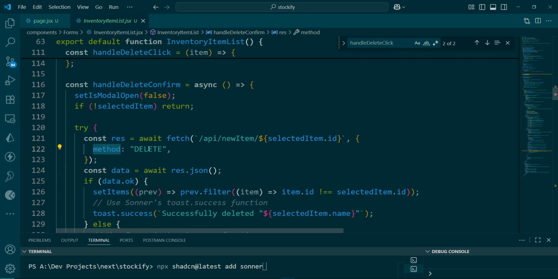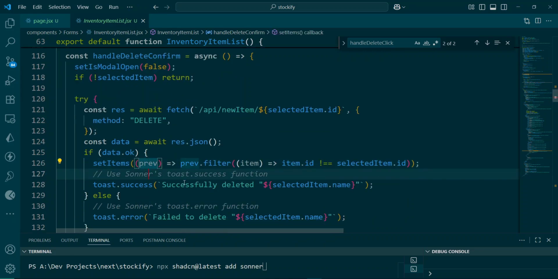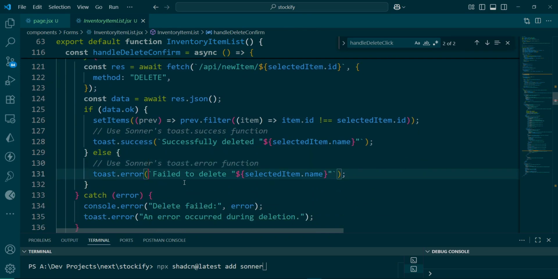So once it sends a delete method, automatically our API route with the delete function will be called. I am going to show you that shortly, but before that, let's just see what happened. When a successful call has been made and the method is delete, we wait until we get the response. Once we grab the response, we store it into data and we check whether data is okay. If data is okay, it means that we have successfully removed that item from the database.